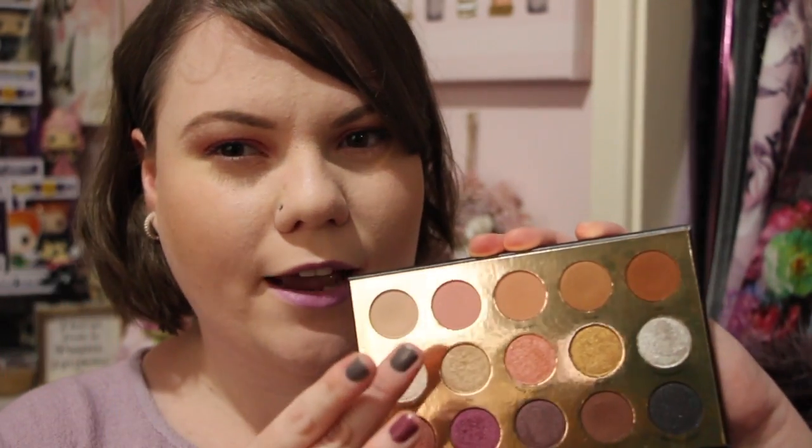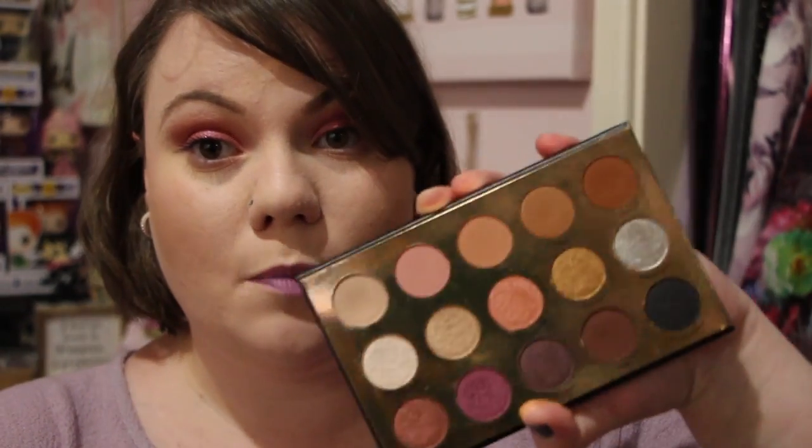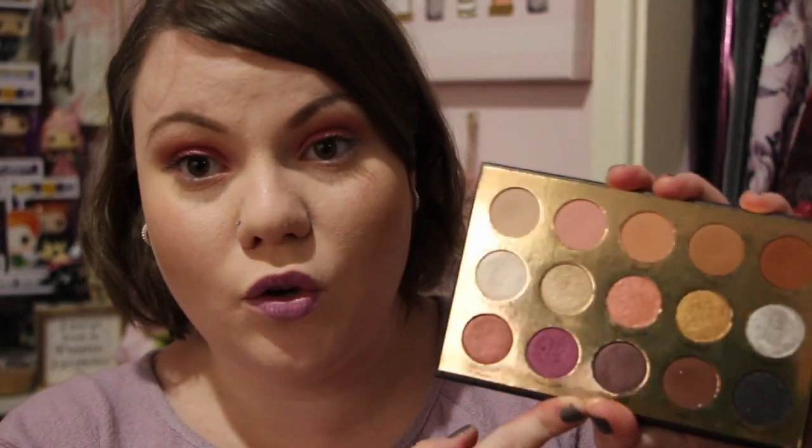This kind of reminds me of Say I Do, the line that they had for Valentine's Day a couple of years ago. And then I've been loving Ray and Prince Charming. The Prince Charming shade is really, really pretty. It's a really soft, glittery shade. Love it so much. So yeah, I've been using this palette a lot. This has been my number one palette. So if you haven't picked this one up, definitely pick it up because it's so versatile to use. You can create any type of soft everyday look, you can create a fun pop of colour look, and it's just got a nice arrangement of shadows in them.